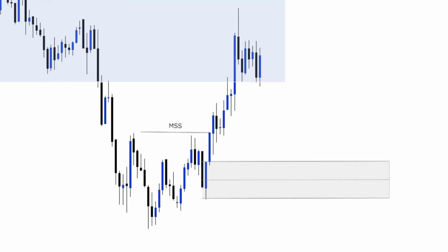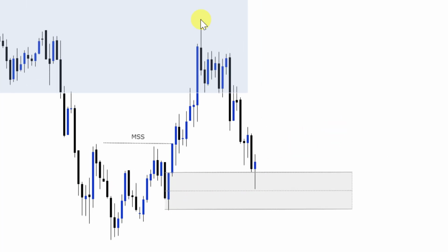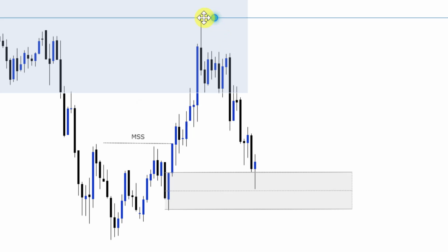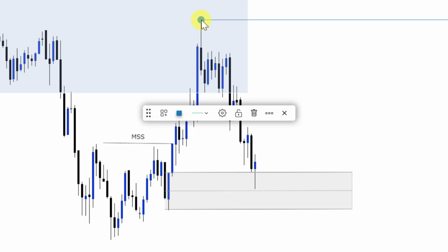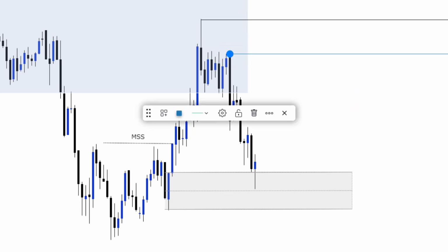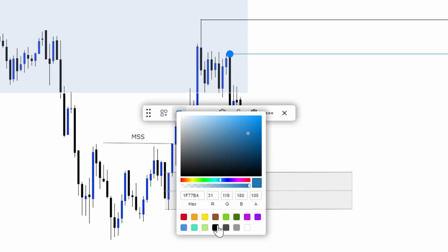This is actually a little bit slow. And what you can see, price comes back, mitigates this lower time frame zone, and this first high is going to be your target. That's just the truth. Any smart money trader that is looking at this setup will be looking at this high as their target, or they're going to do it based on their risk to reward ratio. So let's assume that they're looking at this particular high as their target, and some other people might actually be looking at this particular high, depending on how you take your own trade.